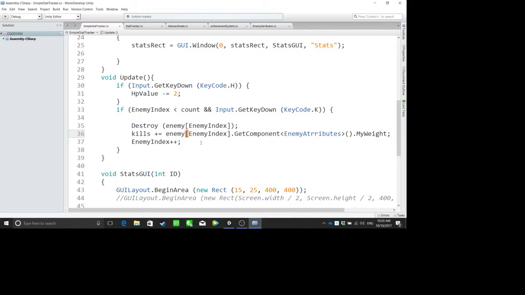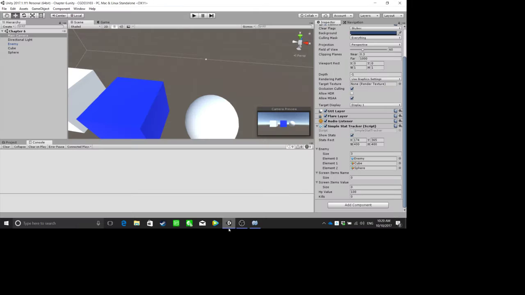Alright, so next. Also here, that's one way we find the enemy. We set up the enemy in this array. And also, you can always tag different enemies with the enemy tag, and then you can use game object dot find game objects with tag. Then you can get all the enemies, and that all depends.